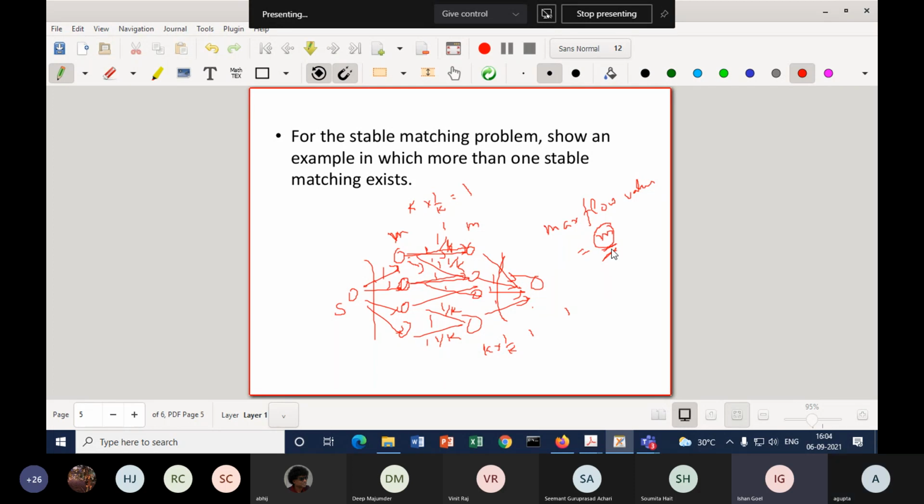But that will not be a perfect matching. No, because now that I have made it 1, I will get an integral flow, because all your capacities are integral now. But the flow can be fractional also. Right, but you remember the basic flow property: if you have integral capacities, then you will find a flow with integral value. Otherwise, even your standard bipartite matching solving with flow will not work. It will only increase by 1 at a time, because you will find that augmenting path, all those capacities will be integral, so your minimum residual capacity will be integral.